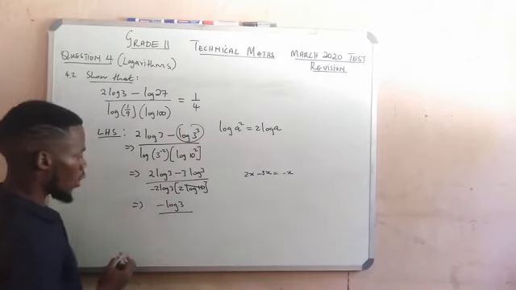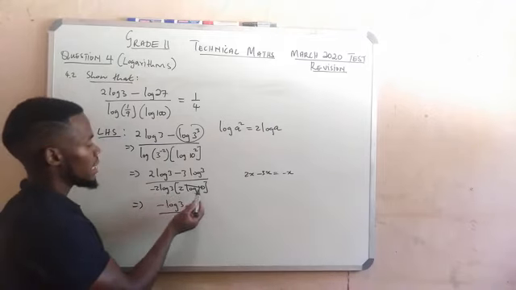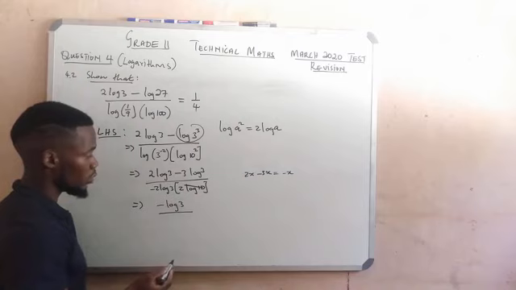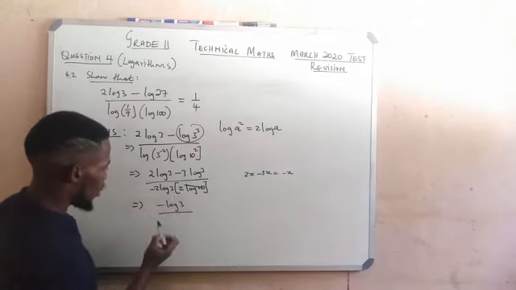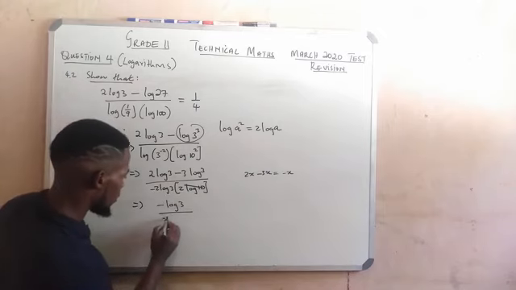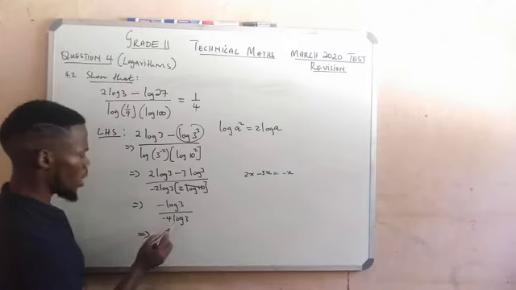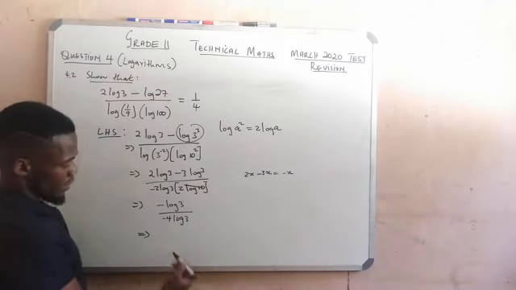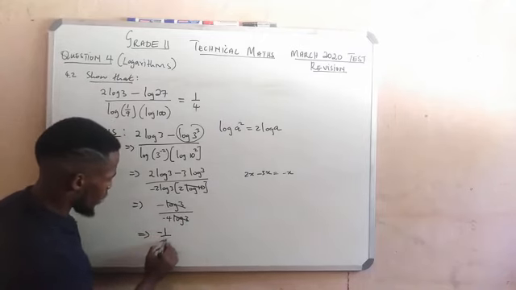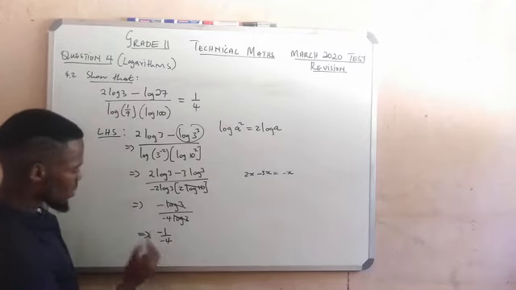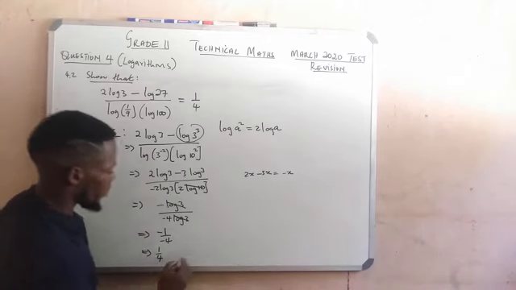All over what now? We have minus 2 log 3 multiplied by 2, because log 10 base 10 has cancelled there to give you 1. So minus 2 log 3 multiplied by 2. Negative 2 times 2 will give you negative 4 log 3. So you have log 3 divided by log 3. This will cancel that. So you are left with minus 1 over minus 4. So negative divided by negative will give you positive 1 over 4.